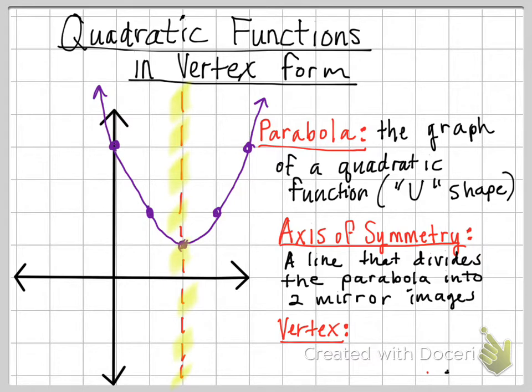And the last vocabulary word I'm going to go over is the vertex. The vertex is that center point on your parabola, that point in the middle. Here it's on the bottom, but sometimes you'll have a parabola that's facing downward, and then that point could be on the top. So the way we'll define the vertex is the point at which the function or the parabola reaches a max or min value.